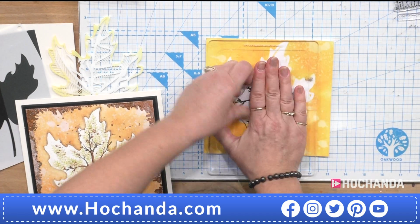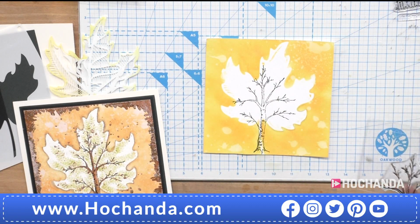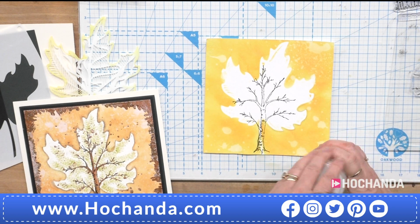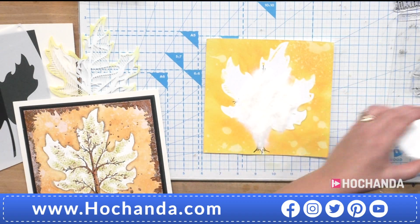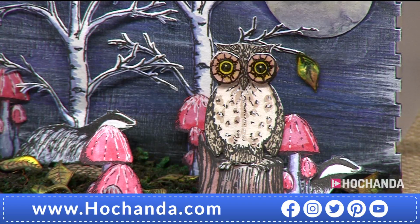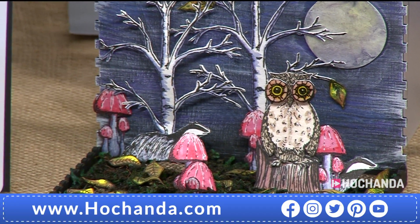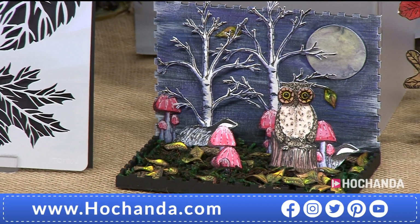So, giving it a good old do. The detail is just lovely. Okay. And then there we go. Oh, that's nice. Isn't it lovely? Yeah. Love that tree. But do you know what the best part of the tree for me is? The fact that we've got full autonomy to go in any direction you like. You can have the tree by itself, a bare winter tree. You can add a few leaves, you can make it full of leaves for summer, or you can let the leaves drop for the autumn. So you really are taking it through all the seasons.